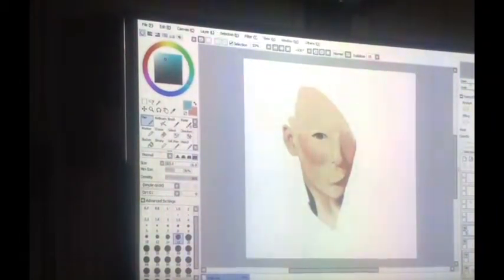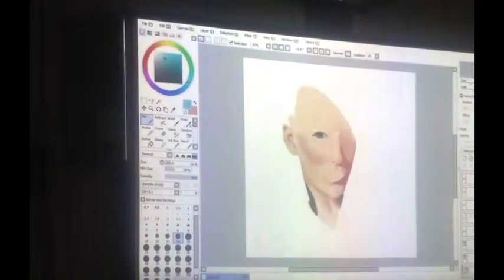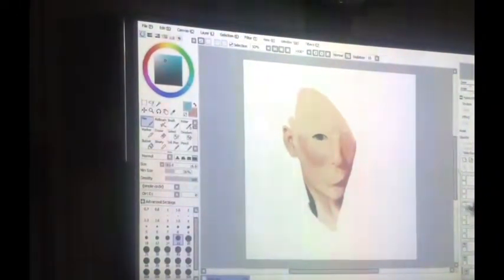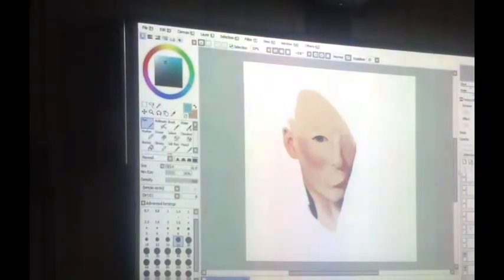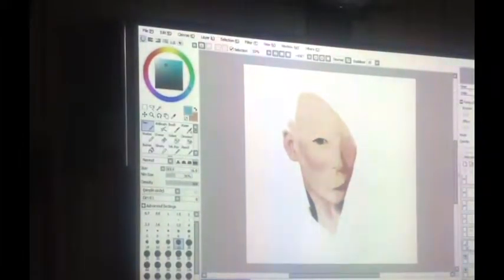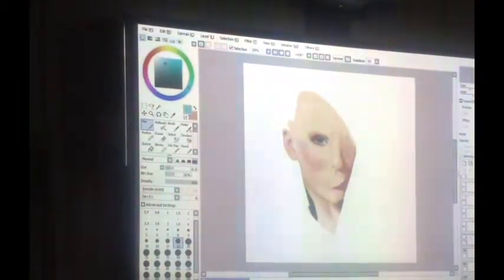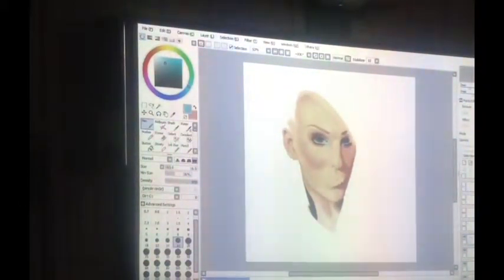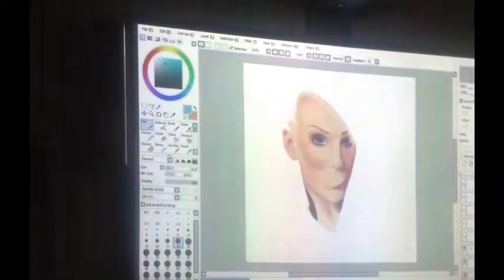The next thing I did, I started adding the pupil and the iris, and you figure out what side this is. I don't know, right eye. So now he can actually look at people. The next thing I did, I added his makeup, and yes, he does wear makeup. After that, I added the brows and the other eye, and I did that all on the same layer. And I also added more shading around his forehead.